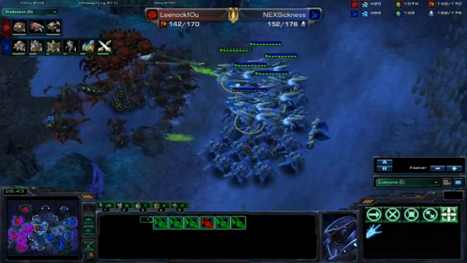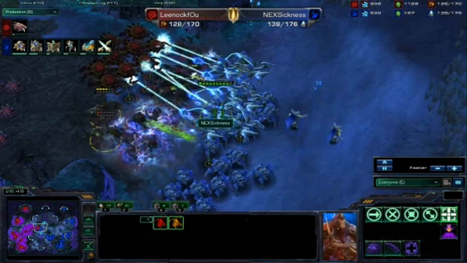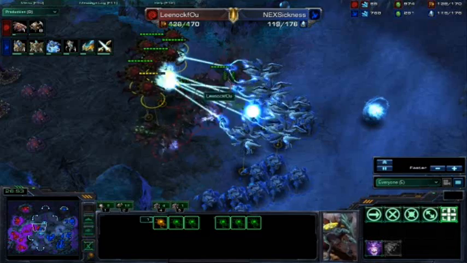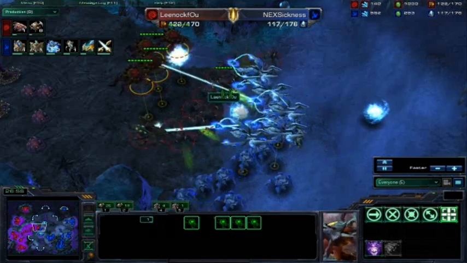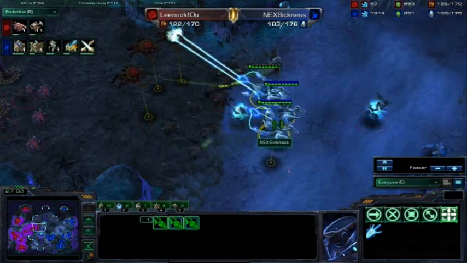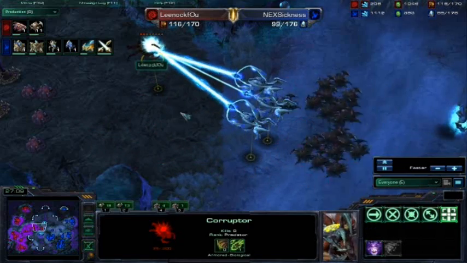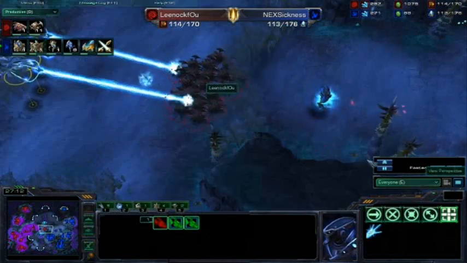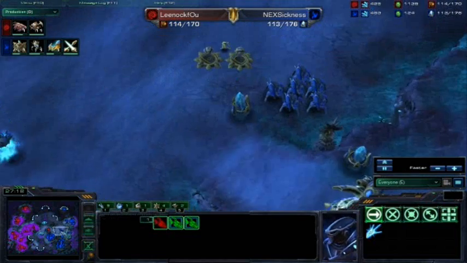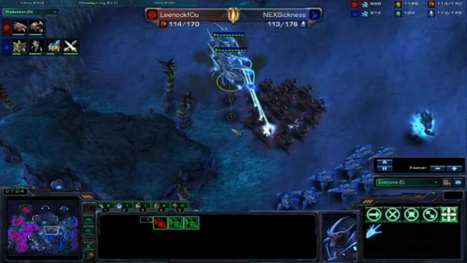Essentially, and this is actually a cute move by Leenock, going for these queens into the battle, but essentially, he just has to keep making Corruptors and hoping he can kill off all the Void Rays, which incidentally, it's not really going to work. Void Rays are really good, and Corruptors are really terrible. So basically, we're just going to kill off all the Corruptors and then let our Void Rays kill all the Roaches. Easy peasy.